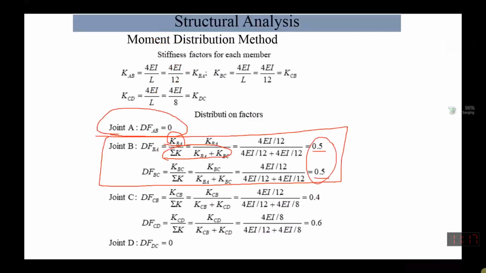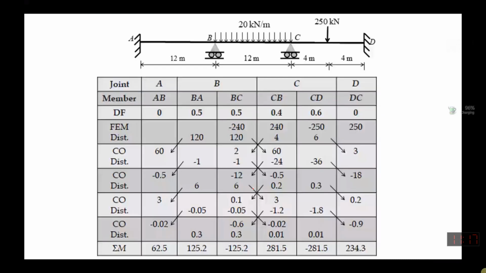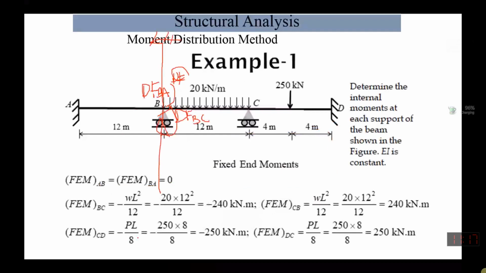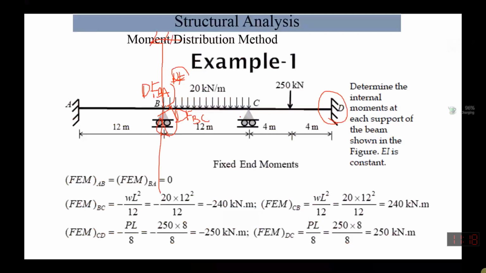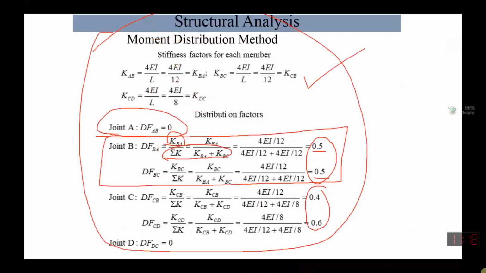So if you see over here, this is what we have calculated: the distribution factor for joint CB, and then the distribution factor for joint C. At the same time, the distribution factor for the last part is also equal to 0. This is the part we discussed in our lecture, and now we have applied all these steps on the continuous beam. We found the stiffness, this is our step 2. Then this is step 3, to find the distribution factor. So again, we have this exercise from the discussion of our lecture. Is it clear or not?